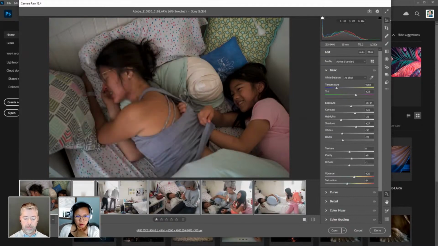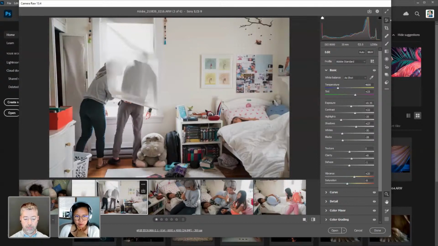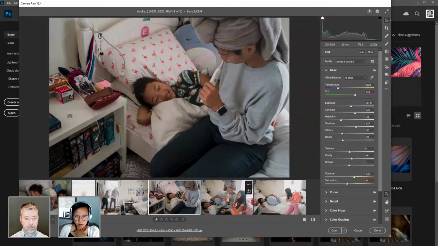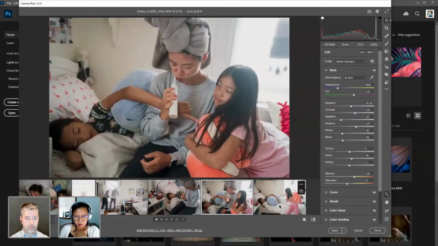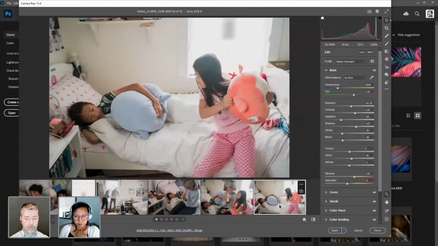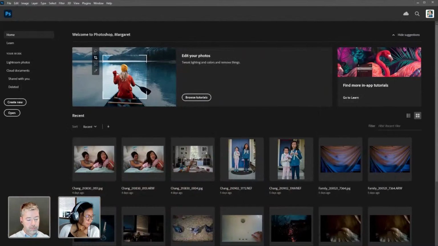And that way it applies the preset and the exposure settings. That way, I don't have to worry too much about changing the exposure on each one of these because it looks pretty good now. I might bring down this one just a little bit because that back window brings in a lot of light. All right.